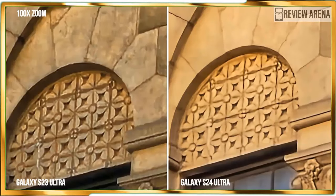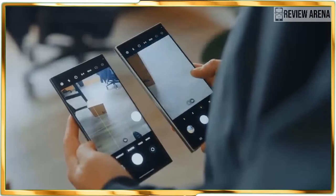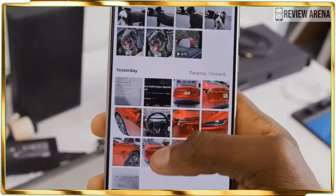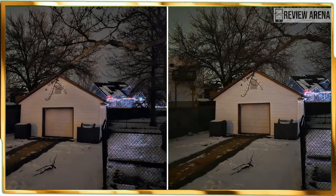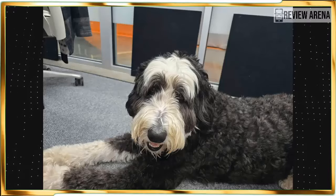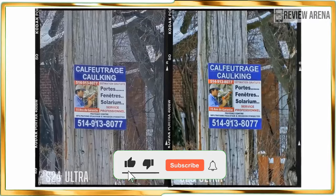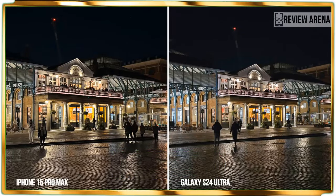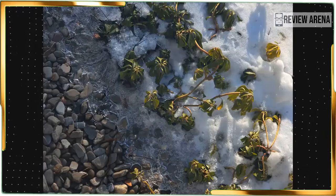Samsung says this approach on the S24 Ultra can deliver the same optical quality performance as its predecessor, which doesn't surprise me. We have seen this executed on other phones with excellent zooming results, like the iPhone 15's 2x telephoto zoom. Before I detail the new telephoto camera and whether Samsung made the wrong decision, I will explain how the phone's other cameras perform under different situations along with side-by-side comparisons against the S23 Ultra and iPhone 15 Pro Max. Starting with the main camera, I can't see much change over the S23 Ultra — details are plentiful, colors are vivid, and the S24 Ultra's HDR performance does nicely to even out highlights and shadows.